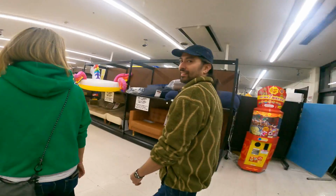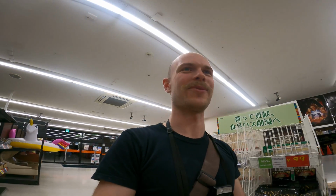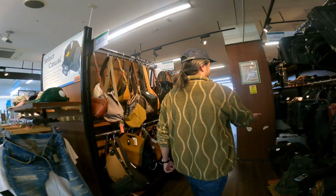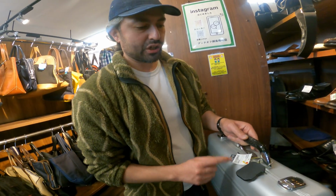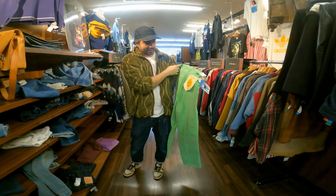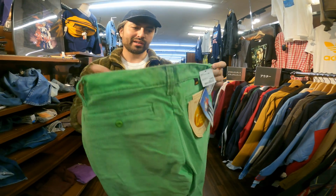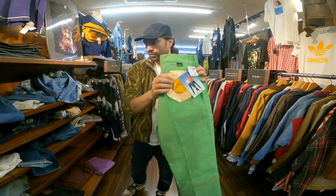Whoa. Here we go. Guys, who doesn't need one of these? I need one of these. So this is like the Value Village. Yeah, but it's not quite. It's very different because they know what they have, but things are still priced well. Like here you go. Here's a Zero Halliburton metal briefcase. What's the price on that? $100, 10% off, so 90 bucks. Pretty good. Zero Halliburton. Old Champion, old Adidas. Some Lee Company, founded in Kansas, USA, 1889. Some lime green corduroy slacks. They could be yours for 30 bucks. Not bad. New with tag.